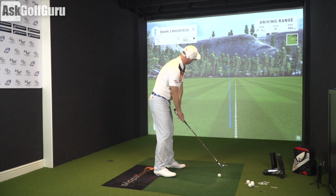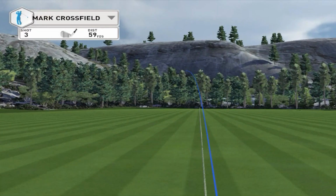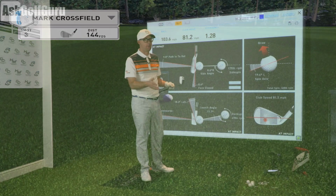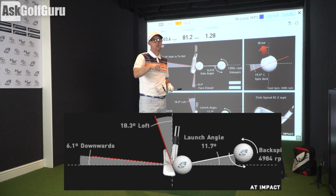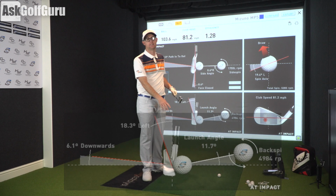Live data capturing is always a little bit more pressure. Okay, not too bad, that one. Slightly on the bottom of the face. It'd be interesting to see what the angle of attack on that one is. Right, there we go. You can see that I am now 6.1 down. I'm 2 more down, but I took no more divot. In fact, I took less. I wouldn't have to feel the ground there. I barely touched the ground.